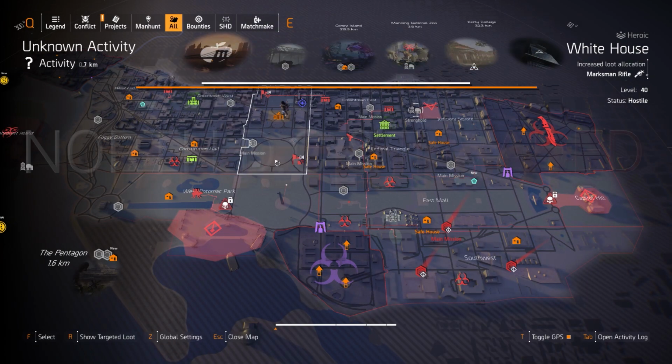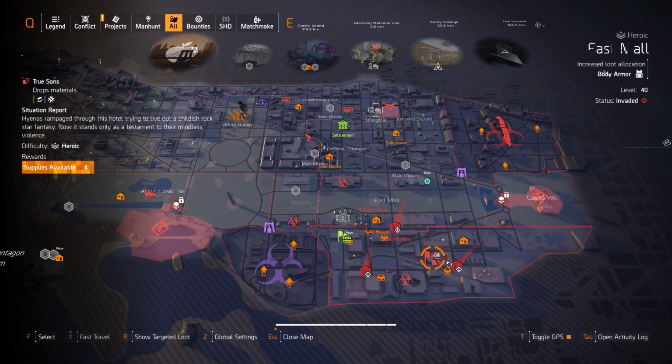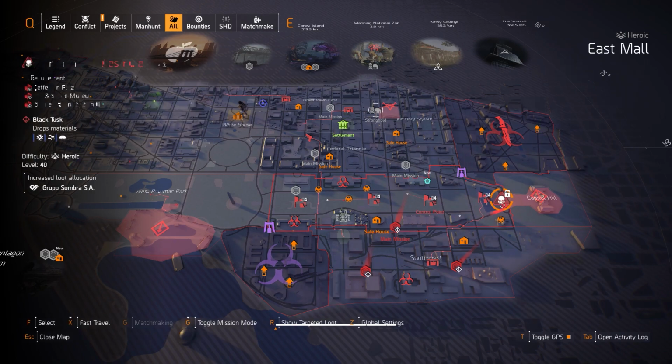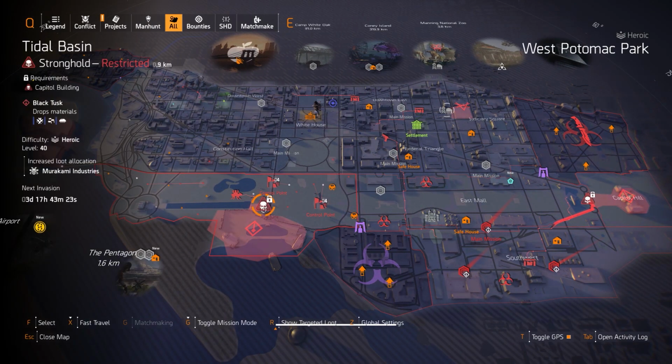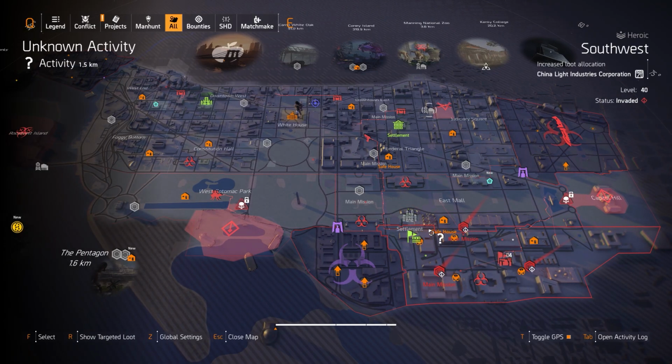Alright agents, north side and invaded missions. Starting off with the invaded missions this week, we got Air and Space Museum, and then of course Space Administration HQ, Jefferson Plaza, and the strongholds are Capitol Building and Tidal Basin, and the timers for these are going to be on my website shadowgaming.network as well.